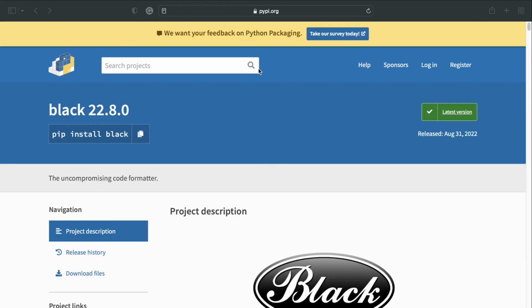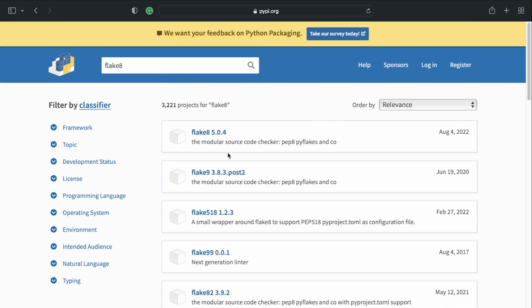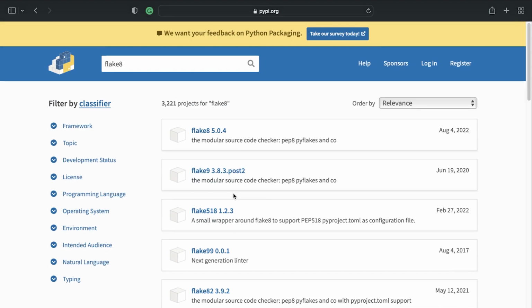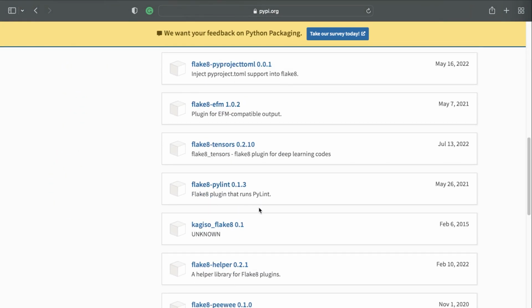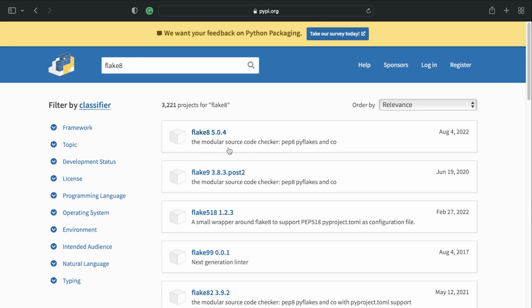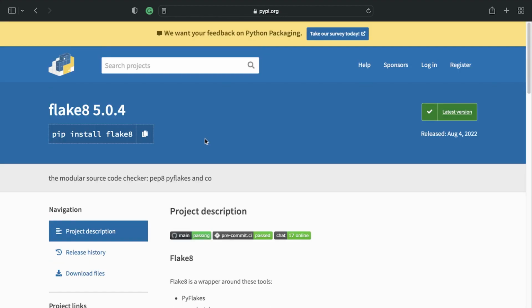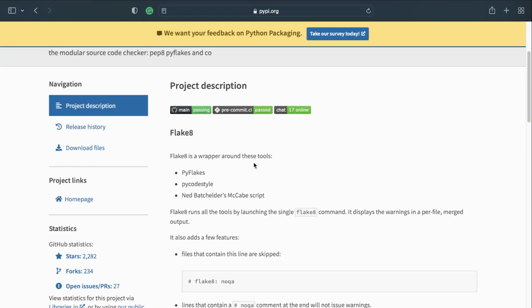If you head over to the Python Package Index, let's type in Flake8. I'll just give you an indication because there are a few different options here. It can be quite difficult to understand, potentially, if you're new to development, exactly which tool needs to be installed here. So let's go over to Flake8 5.0.4. Just Flake8, and then you can see the version number. This is the tool that we're going to be installing. You can see the command that's needed to install. Like we've already mentioned, Flake8 is a wrapper around three tools, so we are going to be installing these three separate tools.